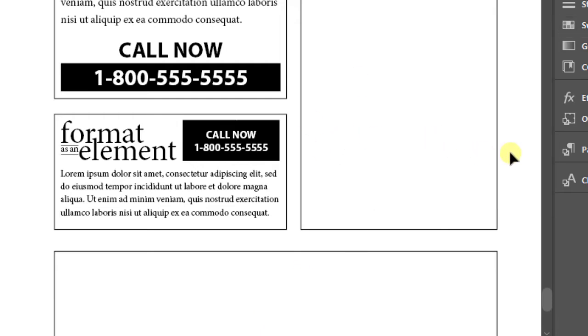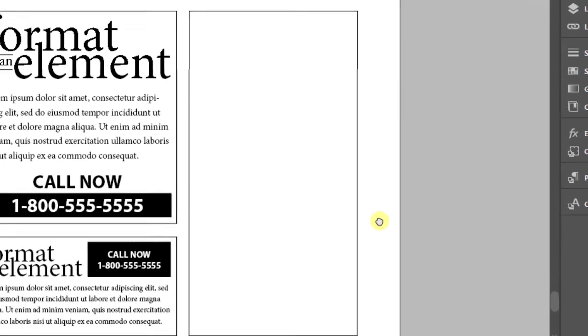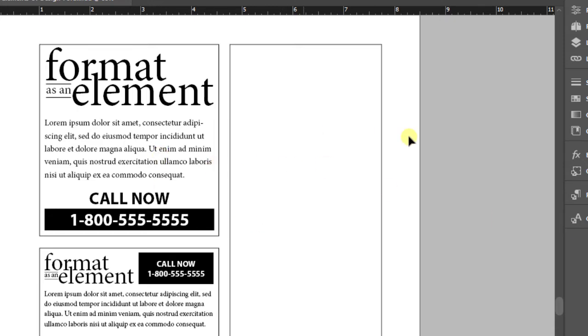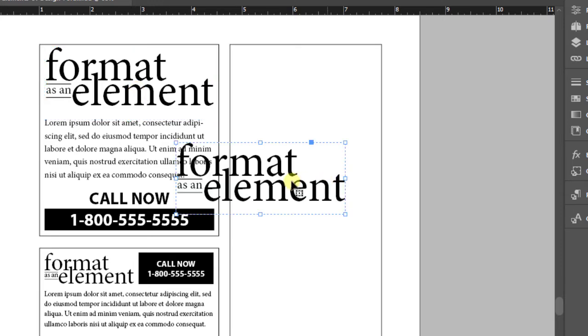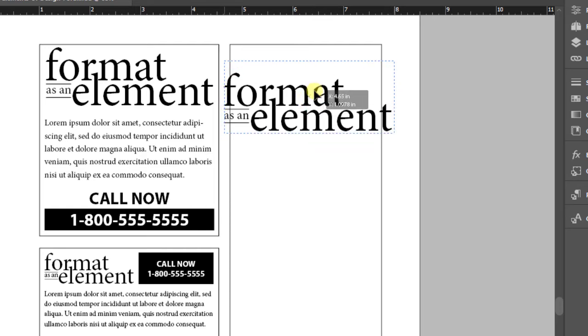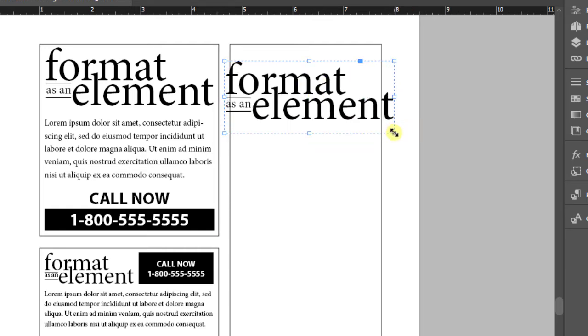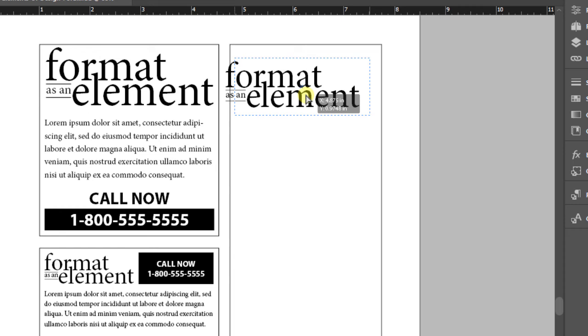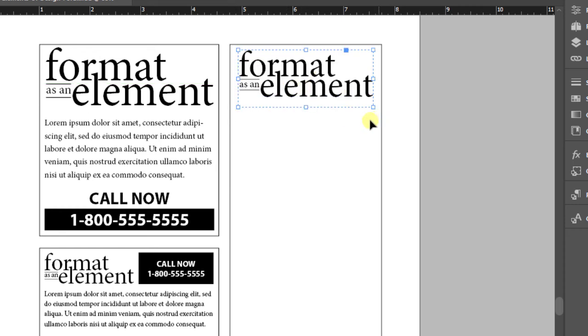All right, so let's work with this other one right here. This one's a little bit easier to work with because it's close to the same size as this. So let's copy our header up top. I'm pressing Control C, and then Control V on the keyboard to paste. Notice it's a bit wider than our actual box right here. So to scale, because it's a text box, I'm going to press Control Shift first, and then drag it in to make it a little bit smaller so it fits inside that box.